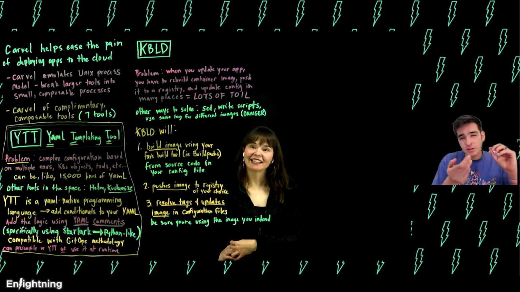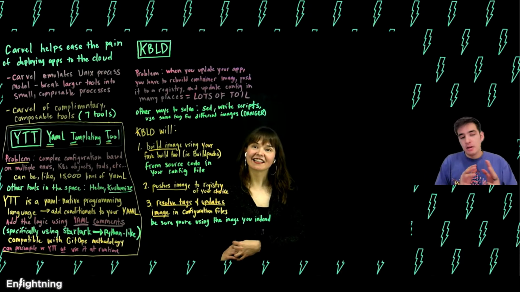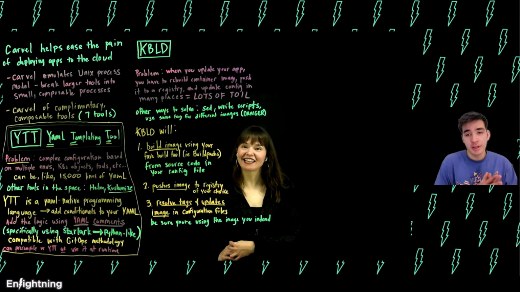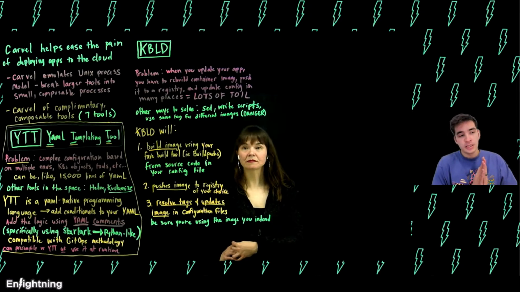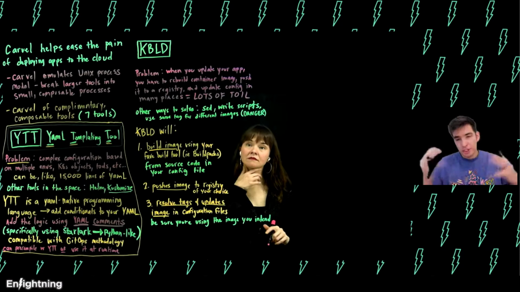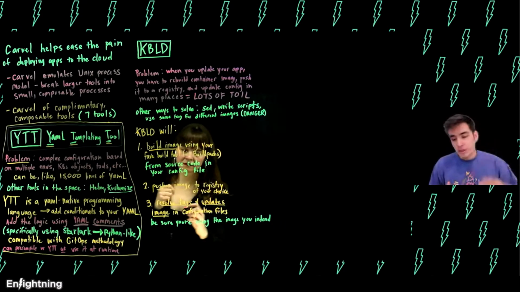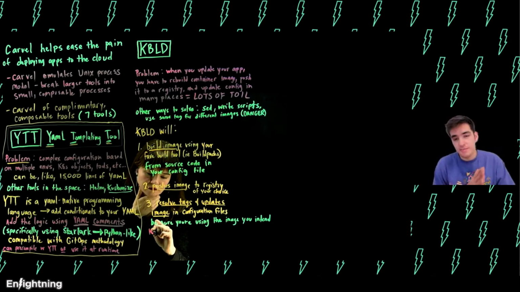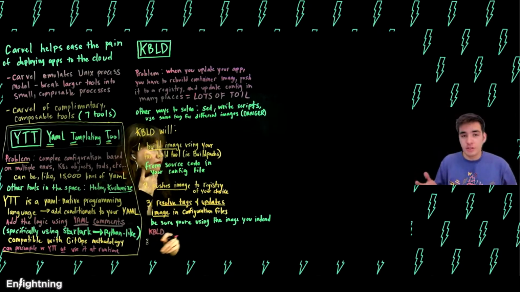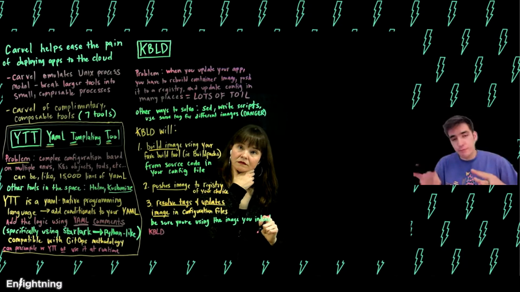The only reason I mentioned 2 is optional, which is pushing the image, is Kbuild has an optimization for local development. If you are developing with a local Kubernetes cluster, which is very common, sometimes your local cluster shares the image cache of your Docker daemon, which means that when you build, the content of your image is immediately available to your Kubernetes cluster if you can just address it.